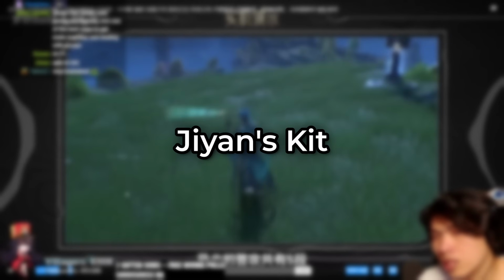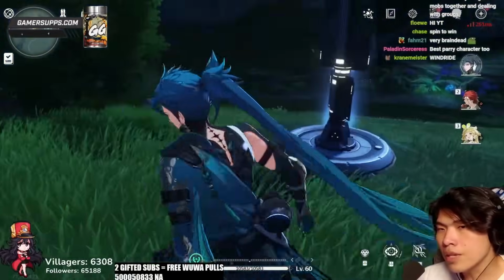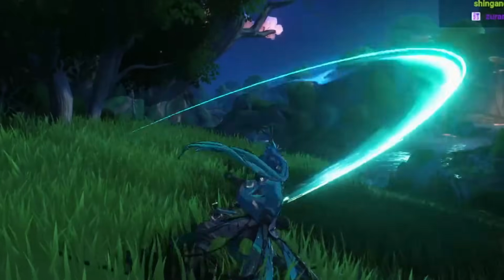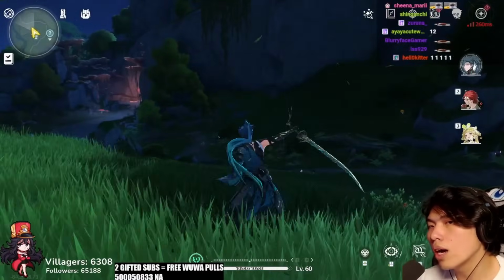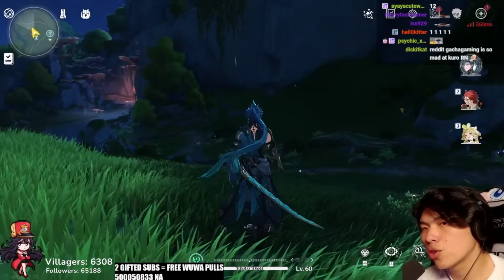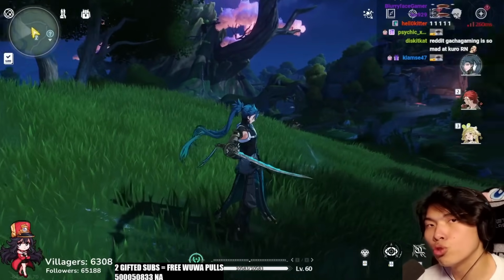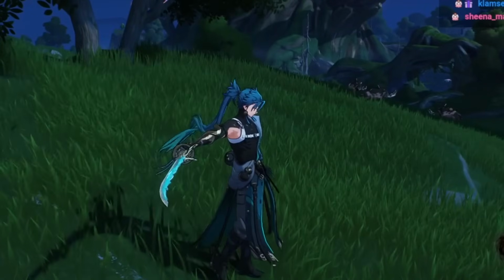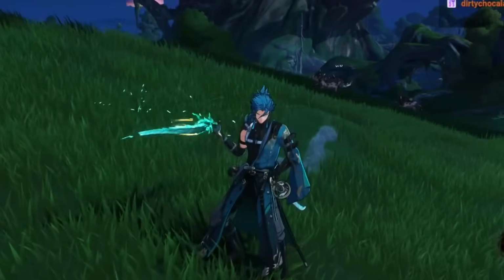Jumping into his kit layout. Jiyan's basic attack is just a very simple swipe. The second is a two swipe, so there's only one individual hit, unlike Calcharo, where one basic is two jabs. For Jiyan, it's going to be one swipe, then 1, 2. This is going to be his tree.